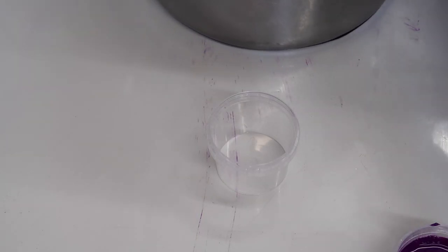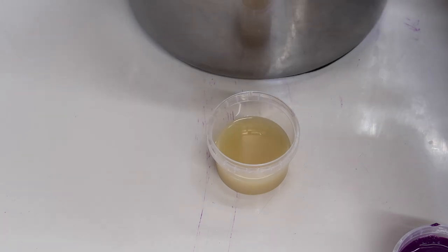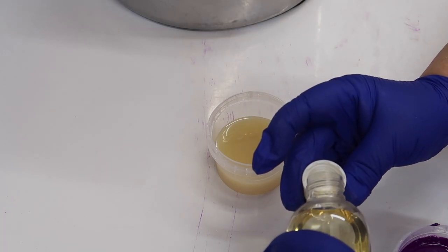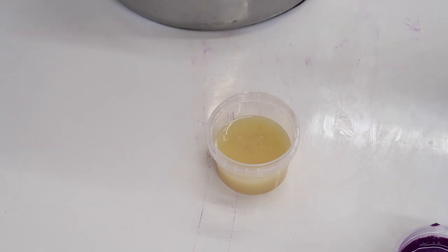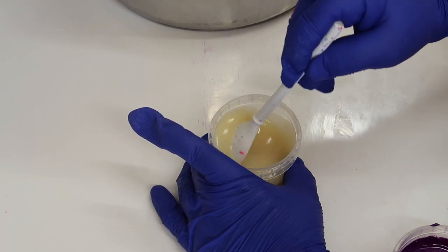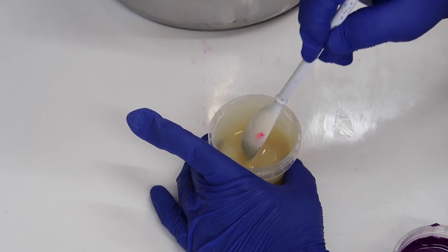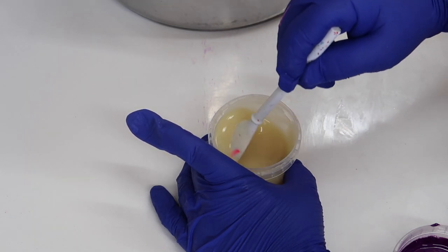Now I'm going to be using La Belle from Oasis Oils. But I don't know if it makes you soapy, so I'm just going to do a tester in here first. I like to put quite a lot of the fragrance in when I'm testing it, so if I put a lot in and it doesn't move fast, then we're in luck. I read the reviews on it and it seemed like there's no discoloration with this fragrance in soap, so that's fantastic news. But nobody's written whether it accelerates or not. It's looking good so far.